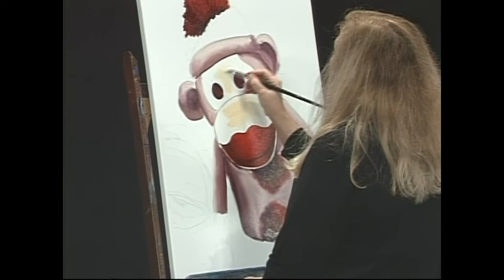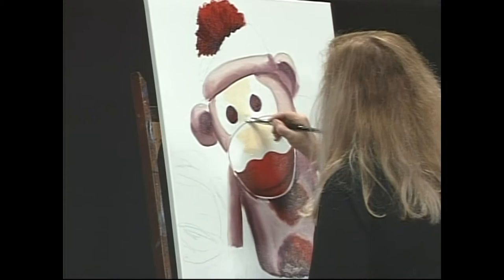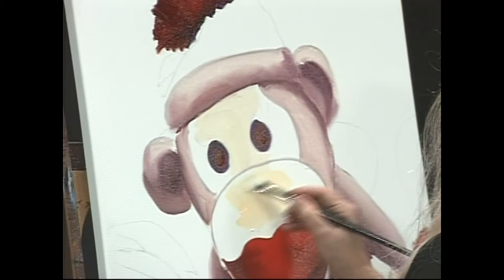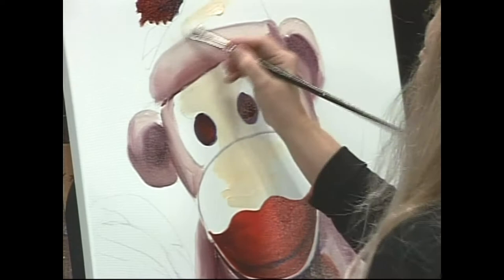I'm painting right over his little eyelashes because, again, it's easier to put this down first and paint over that later than it is to paint around them. Otherwise, if you leave them there, it looks like you painted around them. And if you pick up a little purple like I just did, that's all right. Okay, and there's actually light here in the center, so I'm putting all this light down at once.